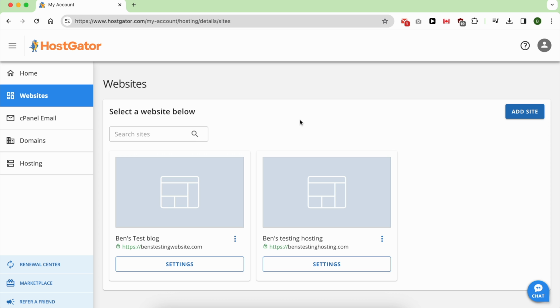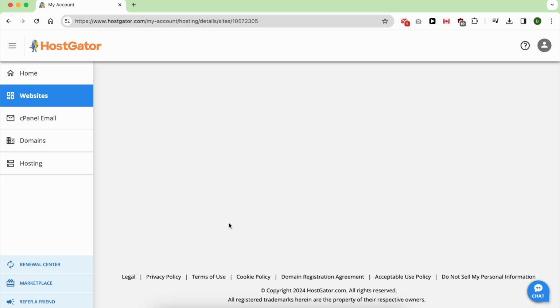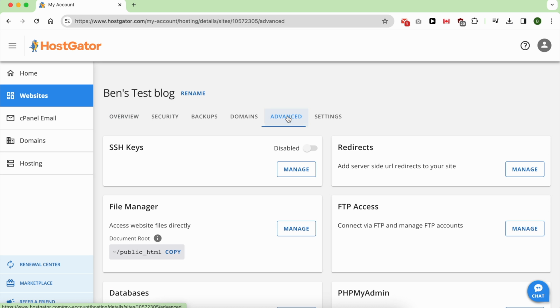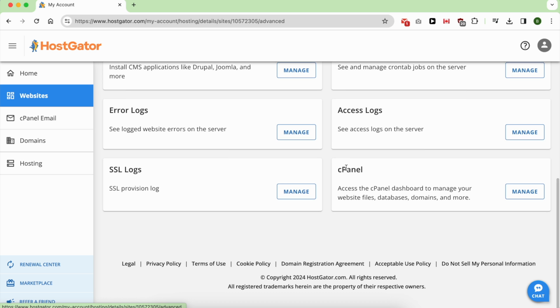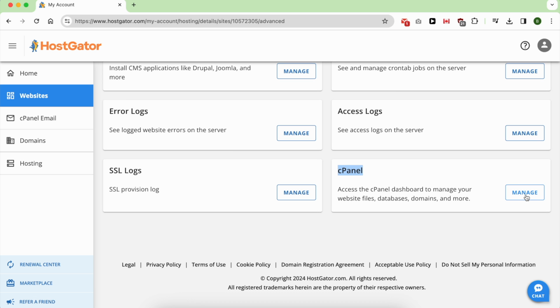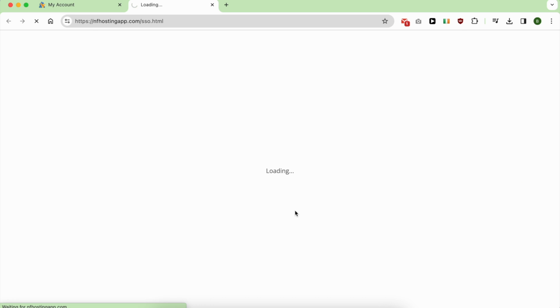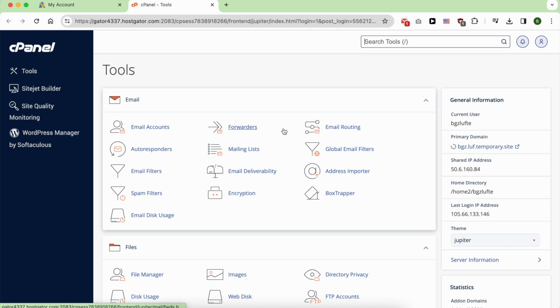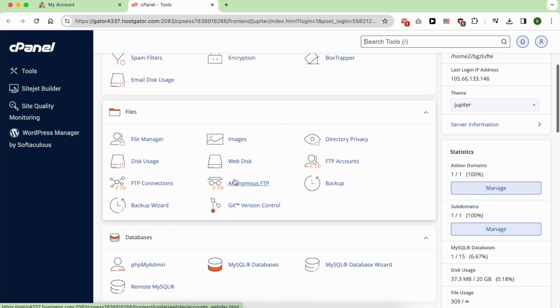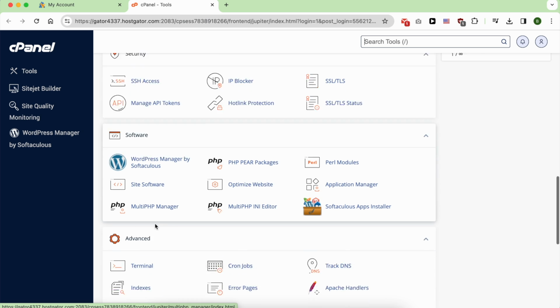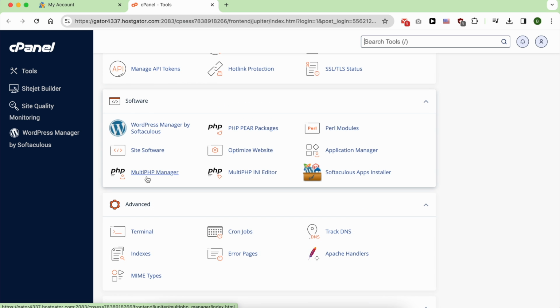In order to update the PHP version in HostGator from cPanel, just click on Settings under your website, click on Advanced, and scroll down to cPanel and click on Manage. Inside cPanel, scroll down to Software and click on Multi-PHP Manager.